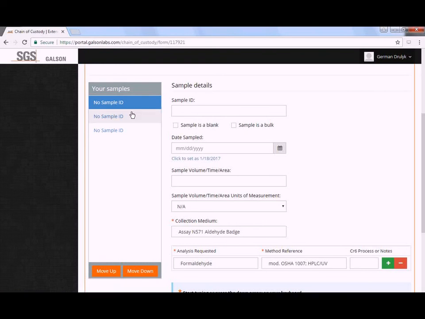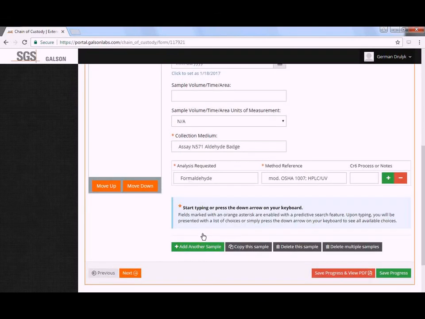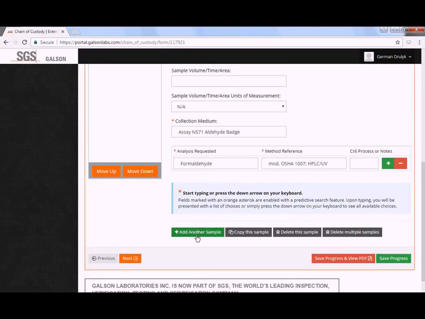And if I need to rearrange them, because I want to see them in a specific order, just simply highlight one of them in blue, and then use the orange buttons to either move it up or down. So I'll move this middle one to the very last position, and there we have it. Down a little further, we will see 4 more buttons. One is for adding another sample. So if we have additional samples that we want to send in, feel free to add them here.